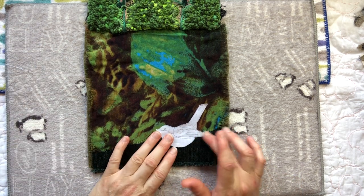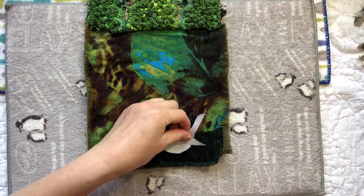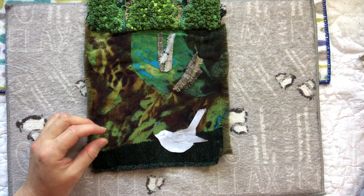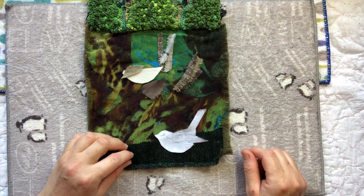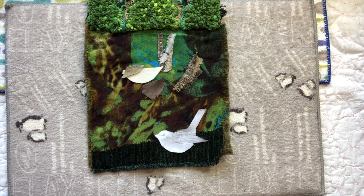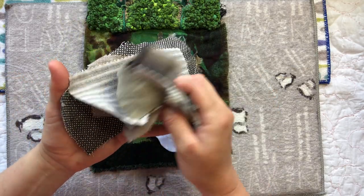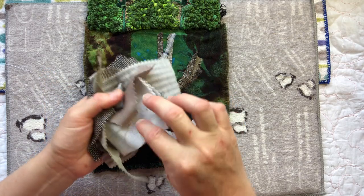So I was thinking if I had a bit of a pattern to work with, it will actually help me when I'm then going to be laying a range of scrappy bits of fabric to make the wing and the tail and the head and the body. So I've cut out a few bits to start with, but I'll probably have to trim them as I go along. And I've just used again some of my fabric scraps from the reverse art truck. So these are bits that come off fabric samples, and I just picked out some colours.